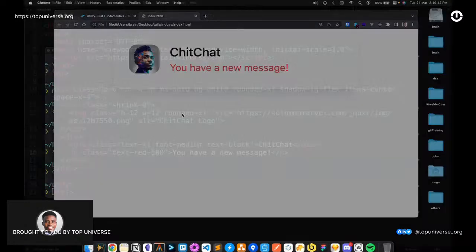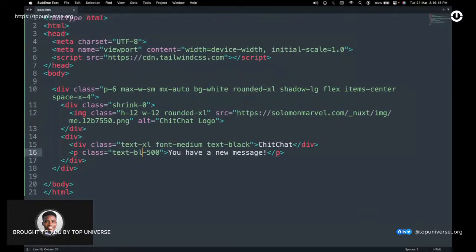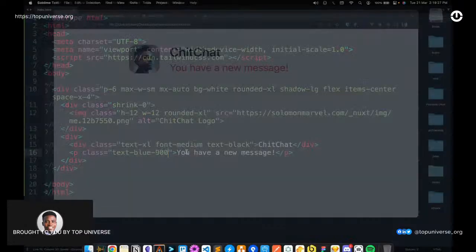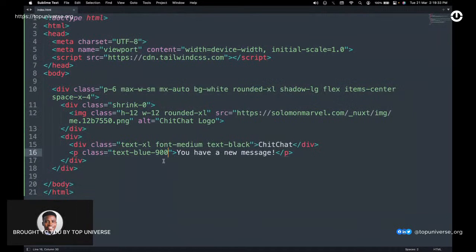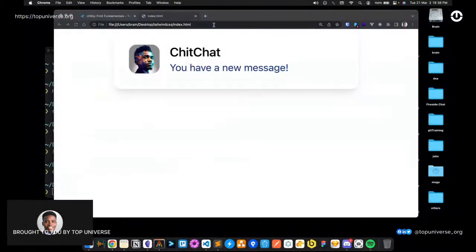Okay, so if I use blue, now when it comes to colors, you follow your documentation, of course, but you should understand that what you're seeing here is basically going to set the shade of that specific color. So if I use 900, text blue 900, let's see what we have. So you see we have a very deep blue, right? If I use text blue 100, or maybe 200, 300, so you can see that at least, because 100 might be too faint.